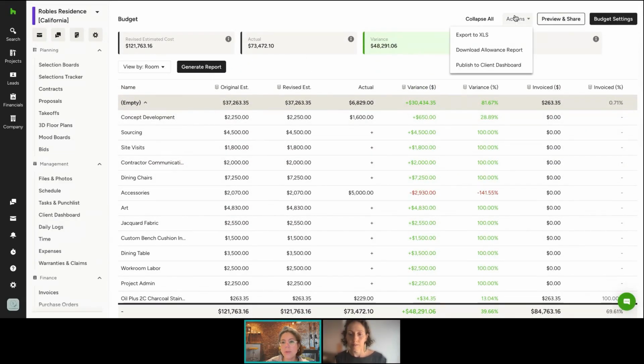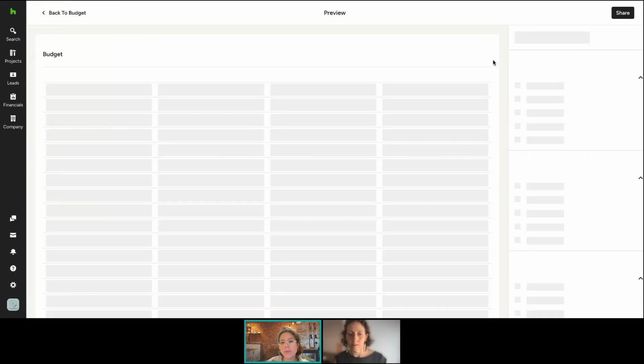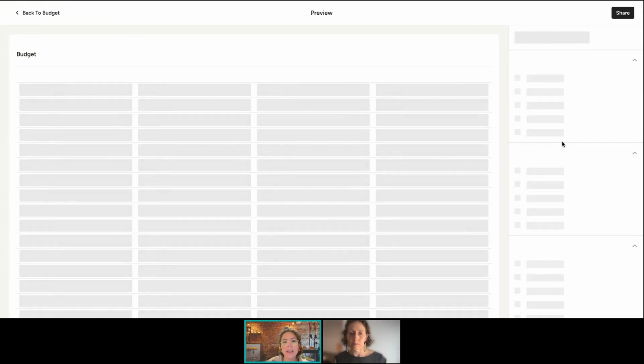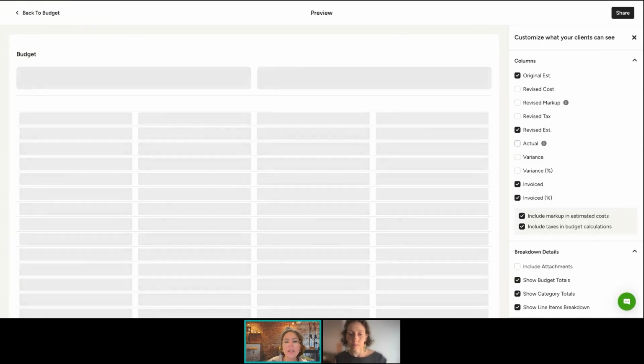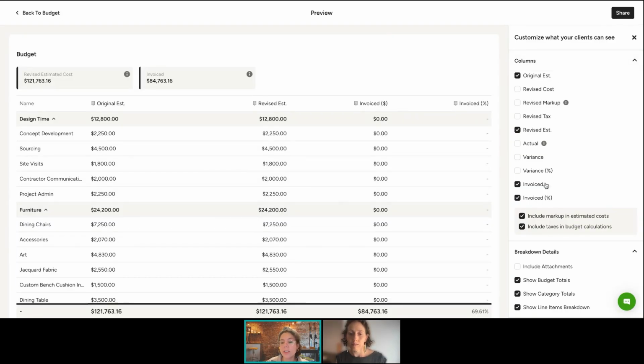You're also going to be able to export that, publish to the client dashboard if it's relevant, preview and share, same as every document. Whenever you're sharing something, we always tell you, okay, you can customize what the client can see, and you can play with what you're sharing and what you're not sharing.